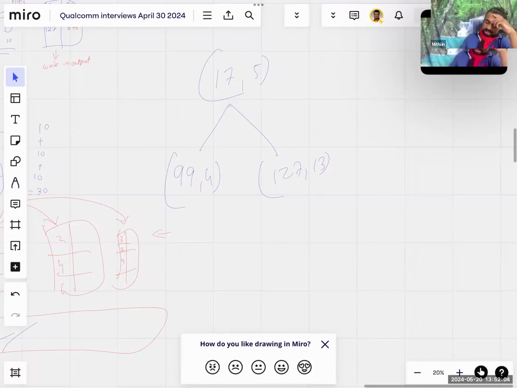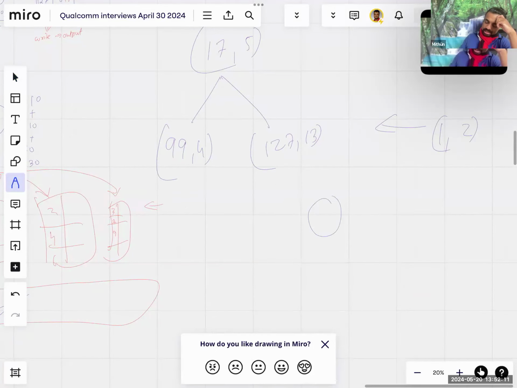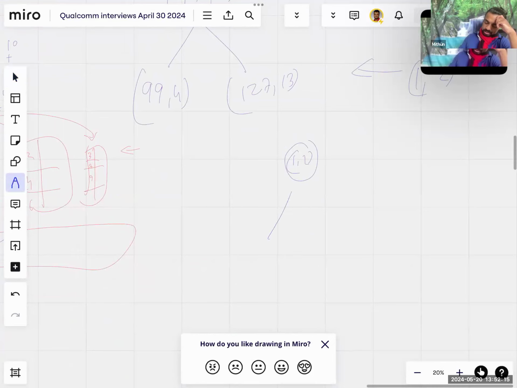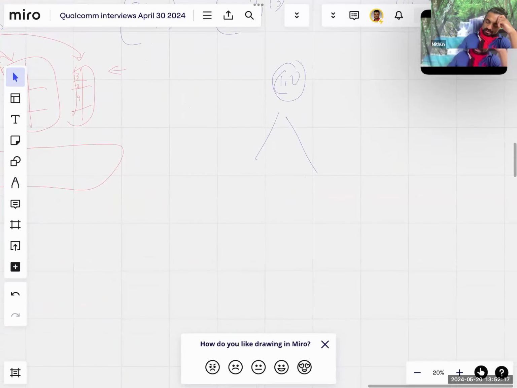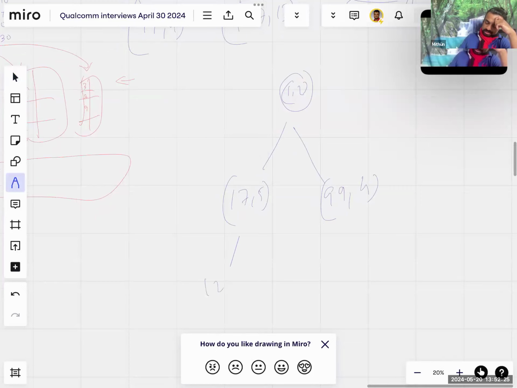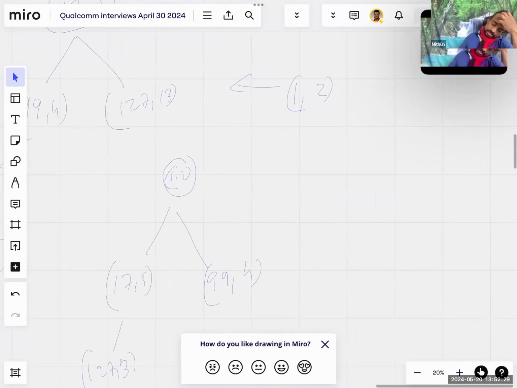Okay, so now let's say min heap is there and you get an entry 1, 2. So now you add 1, 2 and rebalance it. So that will become 1, 2, 17.5, 99, 127, whatever. We'll see that min heap soon.